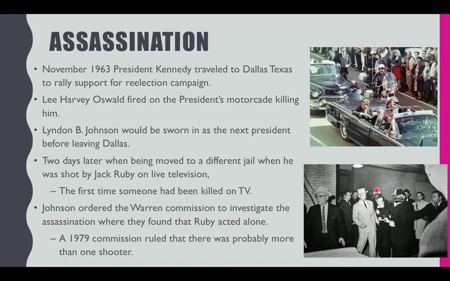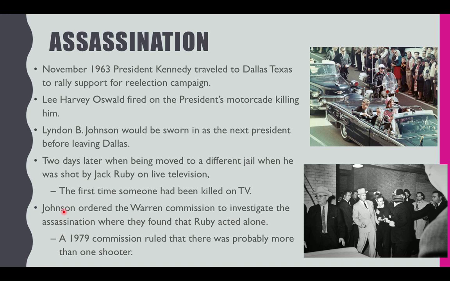He hadn't even gone on trial yet. We didn't even know really why he did what he did. And Jack Ruby does what everybody in the United States wanted to happen. Jack Ruby shoots Lee Harvey Oswald, and it gets caught by news cameras.